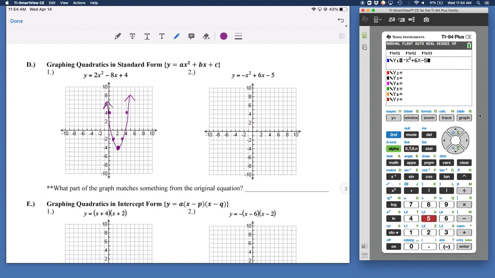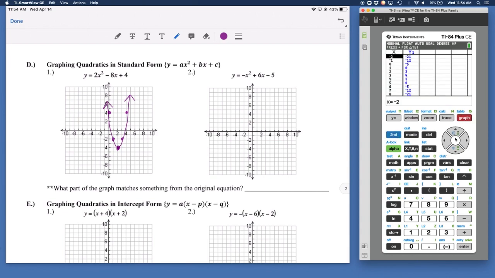So once again, I never think it hurts to look at the graph because I think sometimes people forget, oh, hey, this opens down, right, because there's a negative out front. But I really like looking at second graph and seeing this table of values. In this case, if you go over, you may see that it mirrors around this point of 3, 4. So in this case, 3, 4 is my vertex.